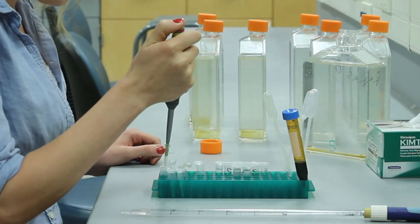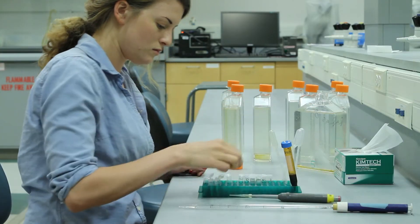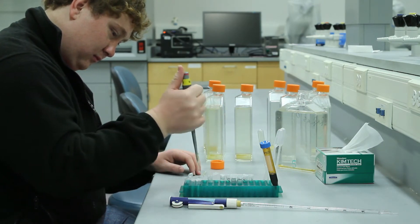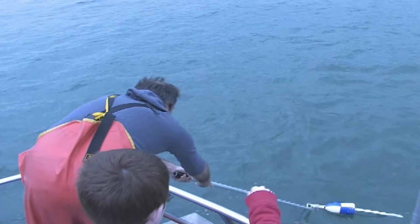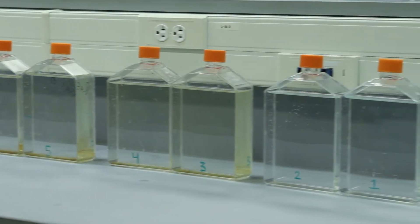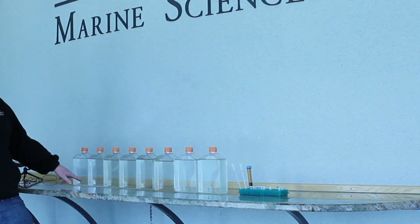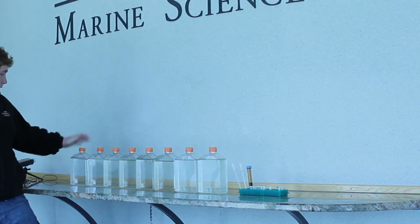Our experiment was a simple simulation of the significant effects even small amounts of nutrients like nitrogen and phosphorus have on phytoplankton growth in our home estuary of Long Island Sound. We collected sound water and dosed half of the water samples with F/2, a balance of nutrients comparable, if not slightly weaker, than those that enter the estuary on a daily basis. All the tanks, both dosed and not, were under constant light and controlled temperature.